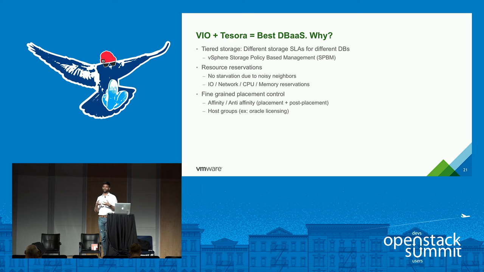All of that can be easily done through a well-known feature in vSphere that enables the admin to reserve dedicated capacity for virtual machines or workloads so that there is no starvation when multiple workloads are competing for resources. And as Doug mentioned, Trove also enables developers to deploy database clusters. One of the things developers would want to do when they deploy database clusters is make sure that multiple nodes that build up that cluster are not going to sit on the same hypervisor. That sort of defeats the purpose, right?